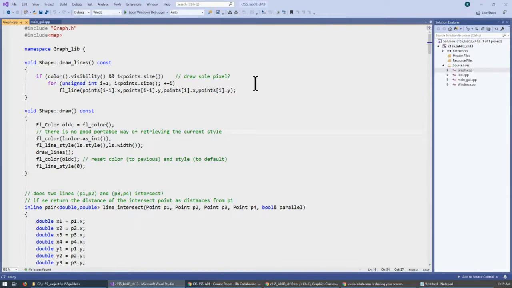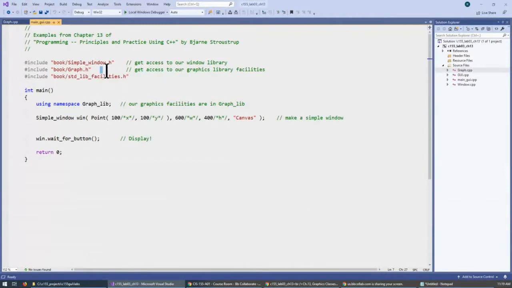But at the same time, to be able to reuse the content of this file, what happens is that there is a corresponding header file that is also available. And so this header file then can be included in other files like this.